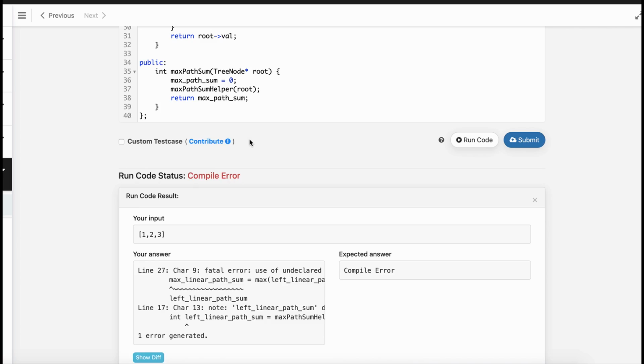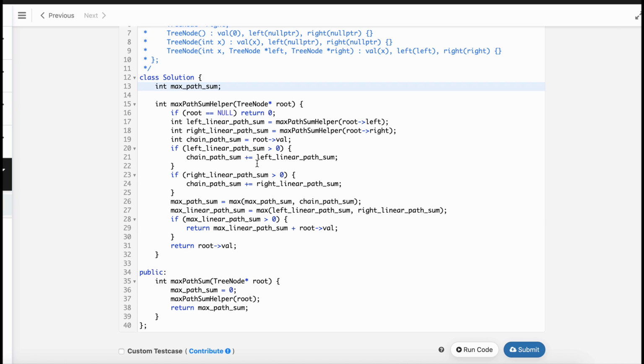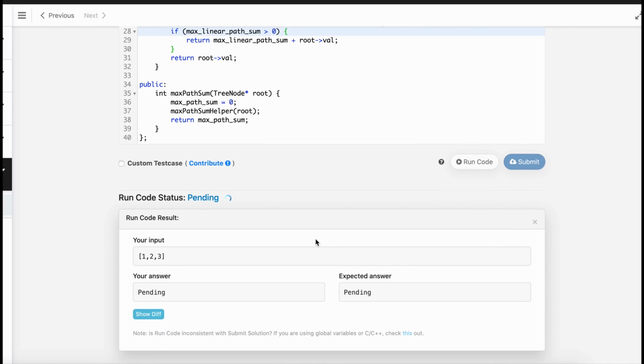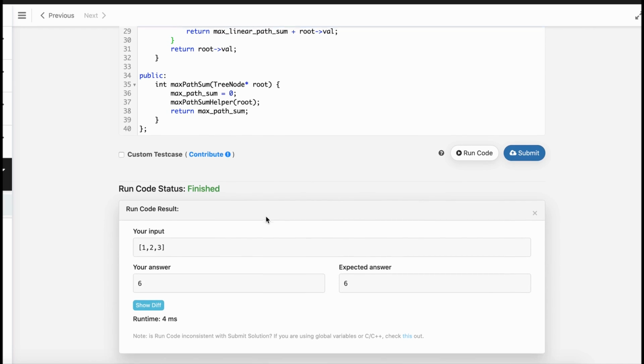Okay, at line number 27, max linear path sum. We haven't declared this, according to the compilation message. Yes, you are absolutely right. There was another message as well.